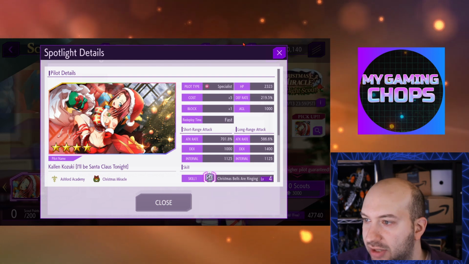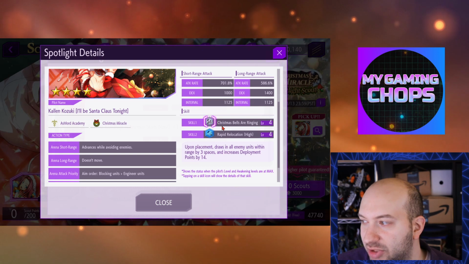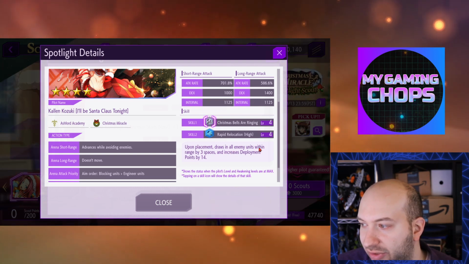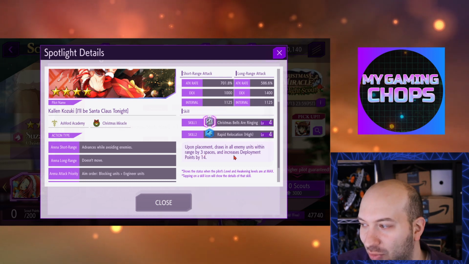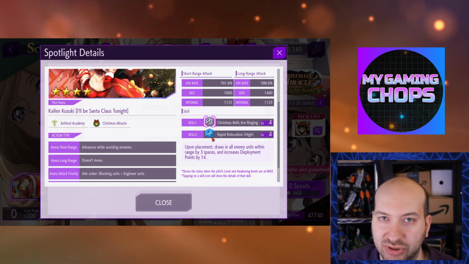Colin is a ring for special type pilot. Let's get to her abilities. So first we have Christmas Bells Are Ringing. Upon deployment, draws in all enemy units within range by 3 spaces and increases deployment points by 14. Or 15 if you use any nightmare frame that boosts her skill to level 5.